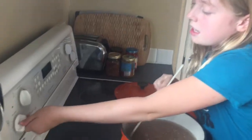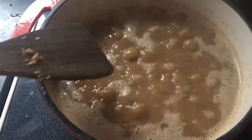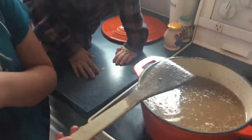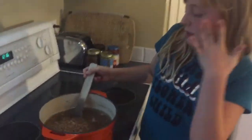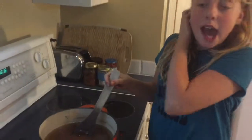Turn on the heat and stir every now and then. Once it's brought to a boil, pour out the water and put some fresh water in. Just change the water, then repeat the process six to seven times. On the last boil, you can see how much clearer the water is compared to the first boil. Then we're going to rinse it and bake it.